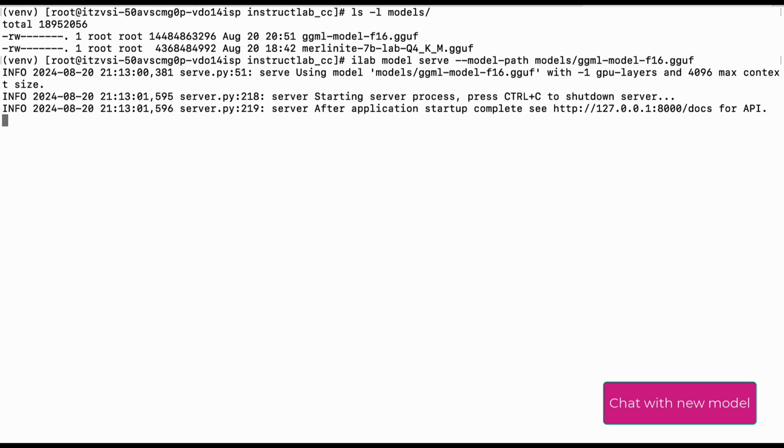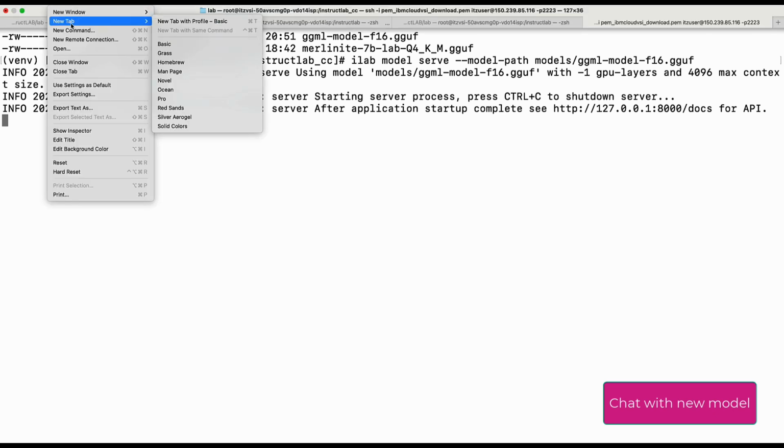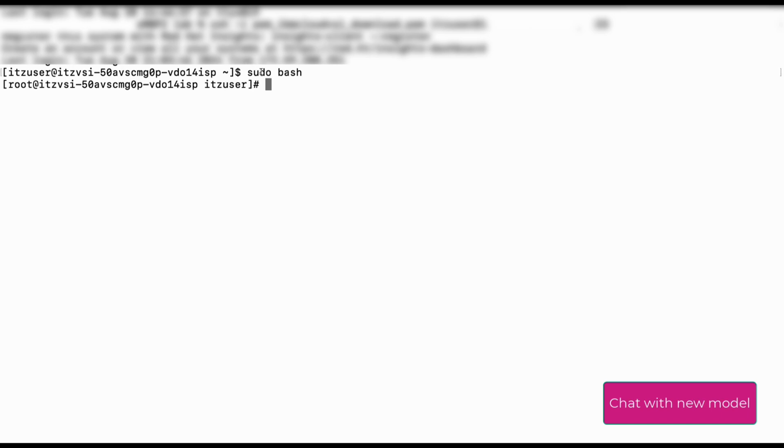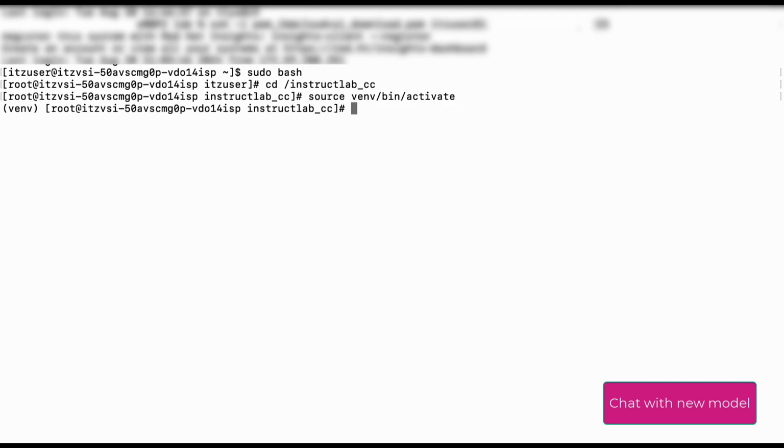And that's how we start the model server. Then same as before, we need to bring up a new terminal, SSH to the virtual machine, sudo bash, get into the InstructLab directory, and then activate the virtual environment. From here, we can start a chat with the new GGML model with iLab model chat.